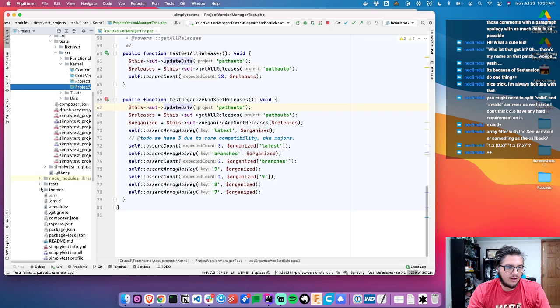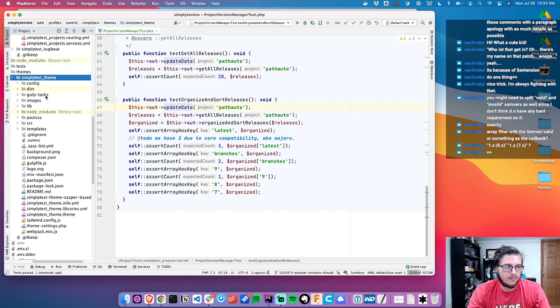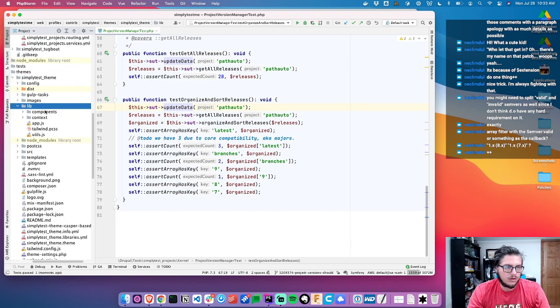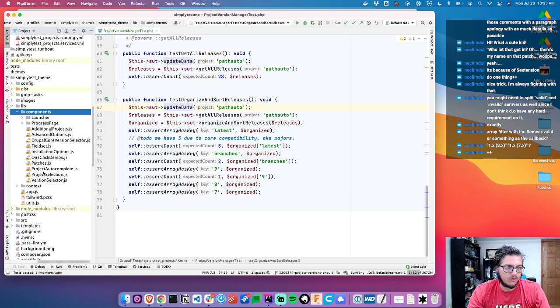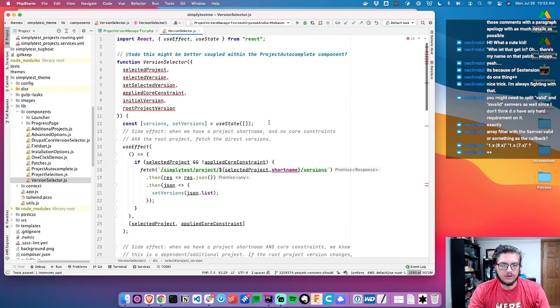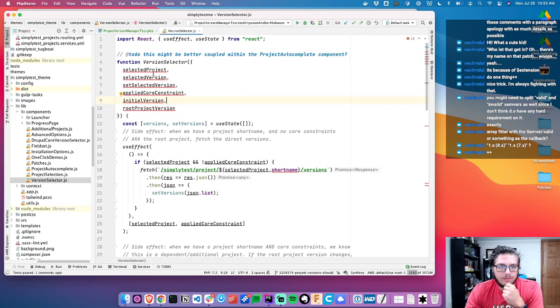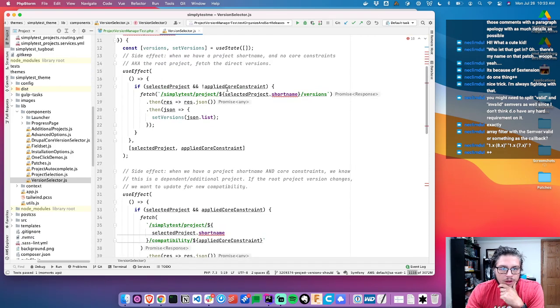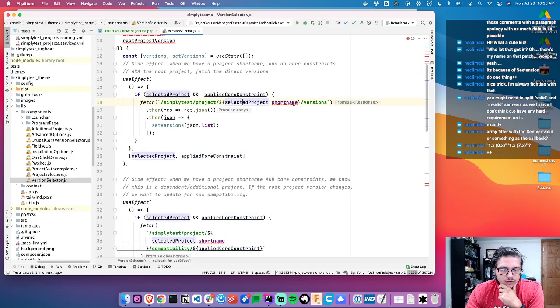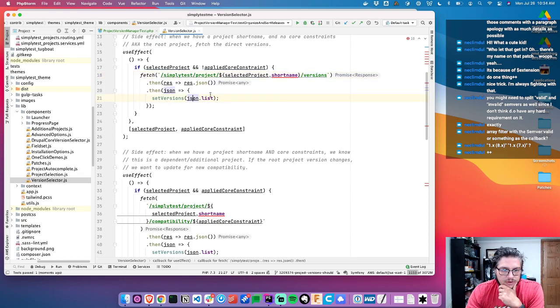Let's look back at the React code. Lib components, version selector. So if there's no core constraint, we go to project versions, and we set that as the versions list.